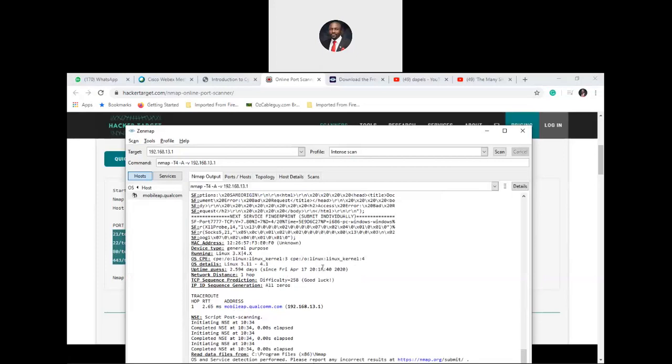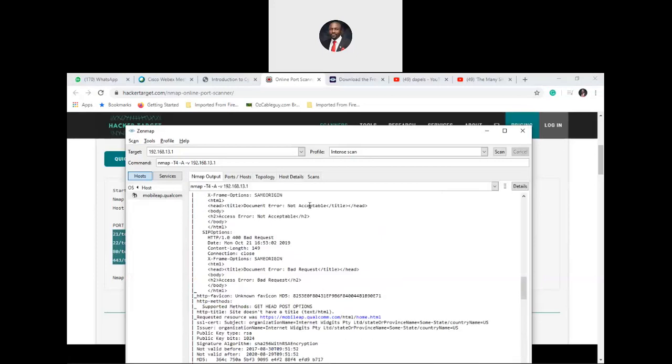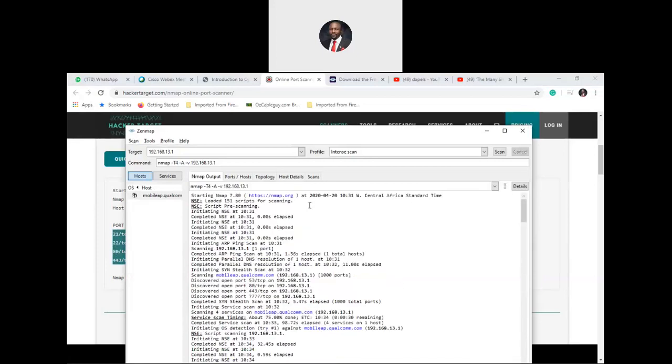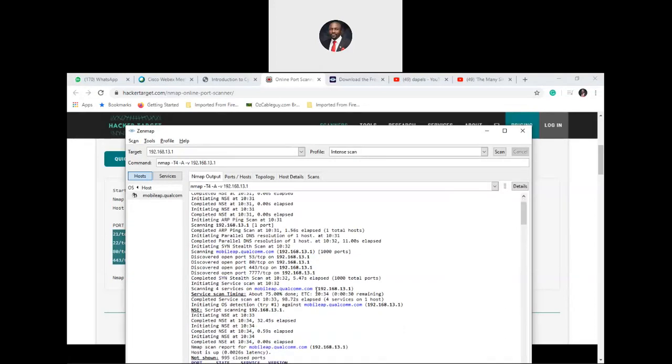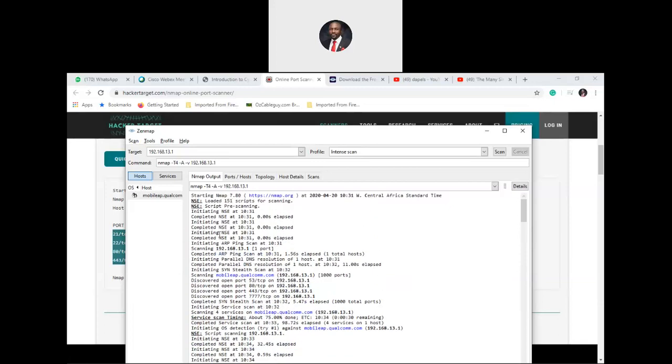It's still running. And then let's see the information. These are the information we've gotten. In this particular application that I have run, let me show you the information you can gather from it. The first thing, it will tell you the IP address we have gotten. Then it will tell you the name of the device. You see, I'm using a mobile router, and this is the name of the device.